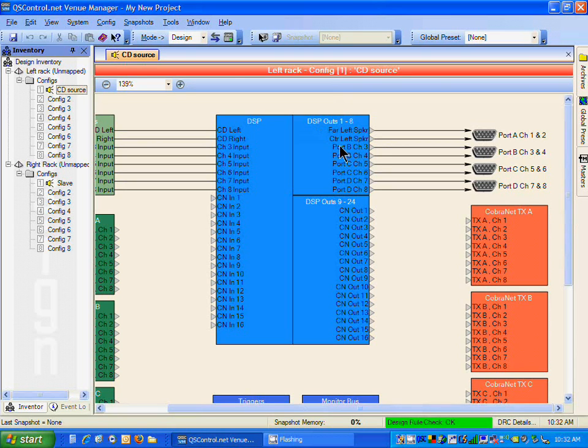Now, that's just because I'm going to label what those outputs are driving. Those outputs will be driving an amplifier that's driving my far left and my center left speaker. Certainly, you could label it by the amplifier location, by the amplifier name. You could label it by zone. You could label it anything you want to label it. Just label it. Don't go with the default generic labels that are already there. Channel 3 input, channel 4 input, port B, channel 3 port. Because those generic labels don't mean anything as far as your system is concerned.